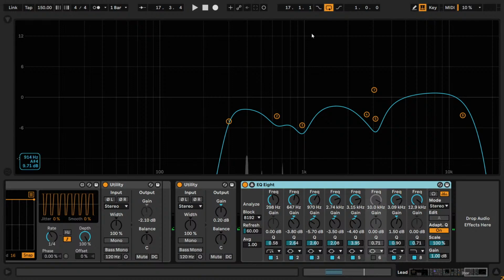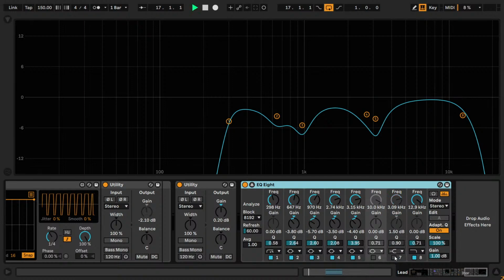I feel like there's still something a bit wrong about this sound. Maybe there's a bit too much high end.